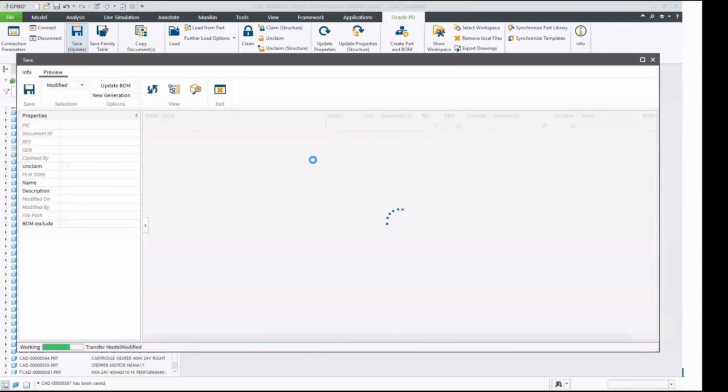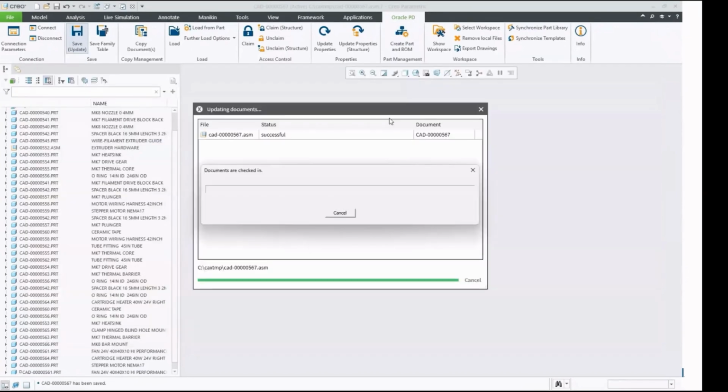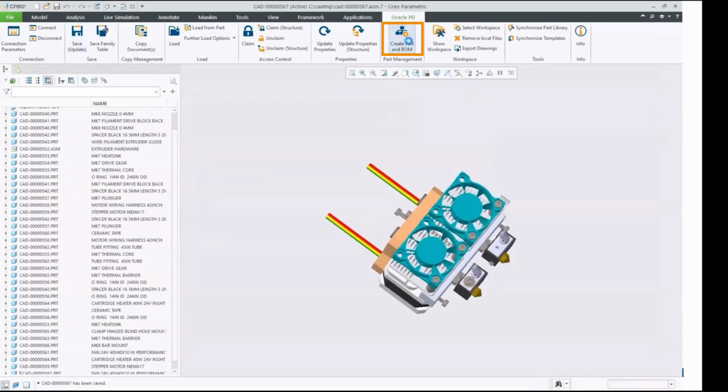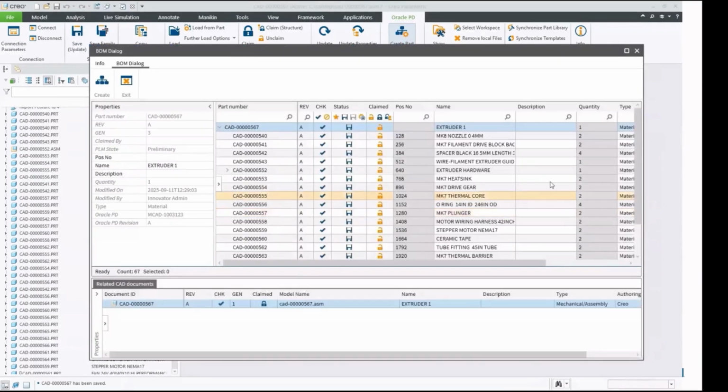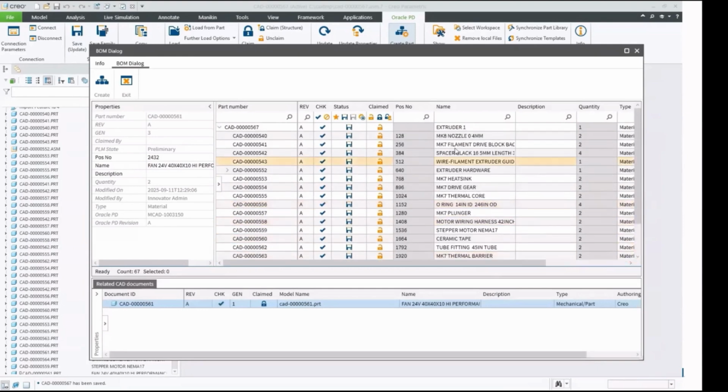Maybe once a day. Here we can see one file is modified, indicated by this orange status symbol. And he can upload this modification. Afterwards we will resynchronize it to PD. Finally, we have two fans. We send this again to Oracle. Here the synchronization has already taken place. We have now a revision B here, of the same part.